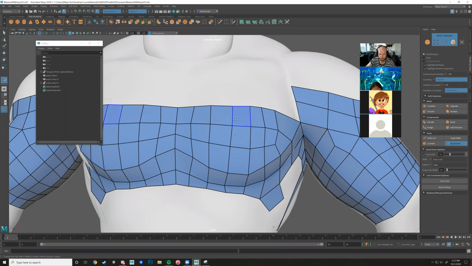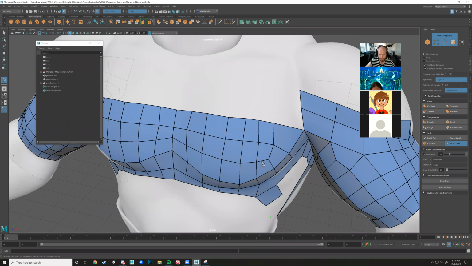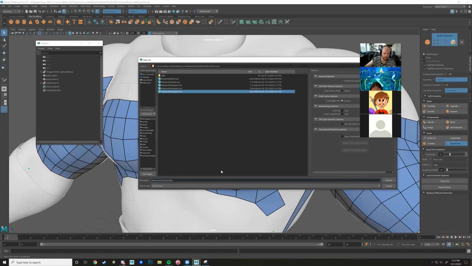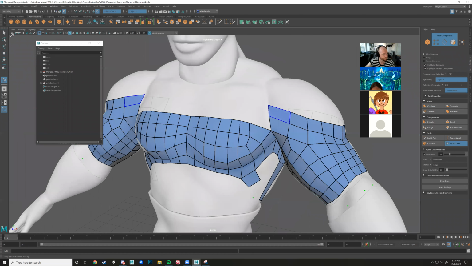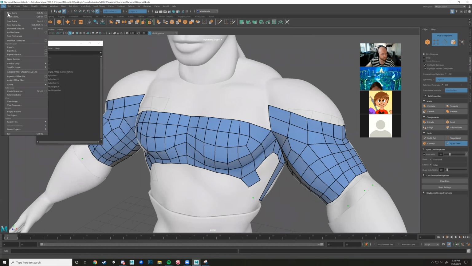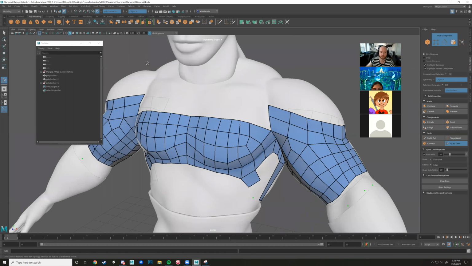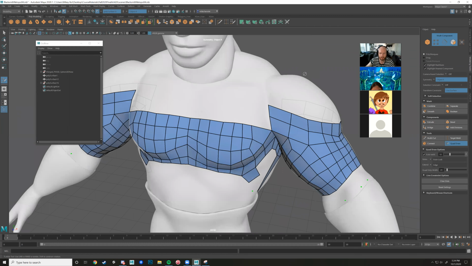Now I noticed that Maya is going a little bit slow right now for me. So what are the ways that you can help that? This is another Control-Shift-S scenario. We're going to do a destructive process called deleting history. If you go into Edit, delete all by type, history, it's going to look at every object in your scene and see if you have a history of that object.